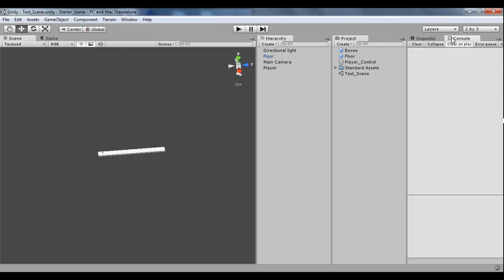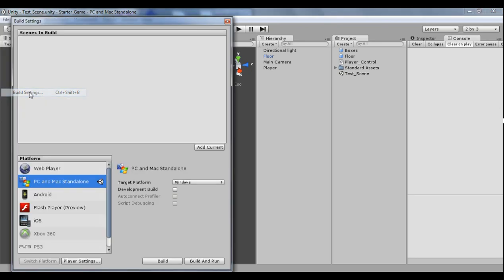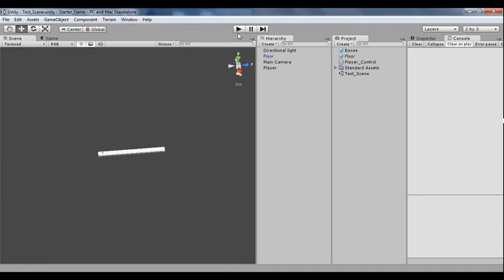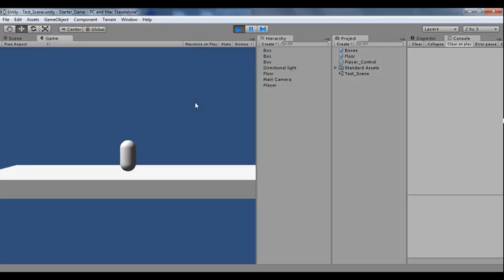And look at our console, and we're good. We're safe. So let's go ahead and save the scene. Go here to build settings, and then up here, scenes in build, just add current, and then it has a 0 marker saying that is the 0 frame or scene. As you add more, next one would be 1, next one would be 2, and so on. So now when we hit a box, it's going to kill us. Or it's not going to kill us, it's just going to restart the game, just like that.